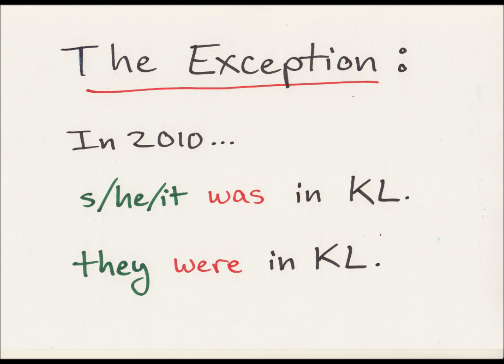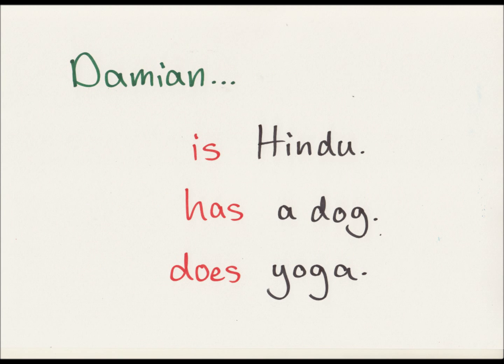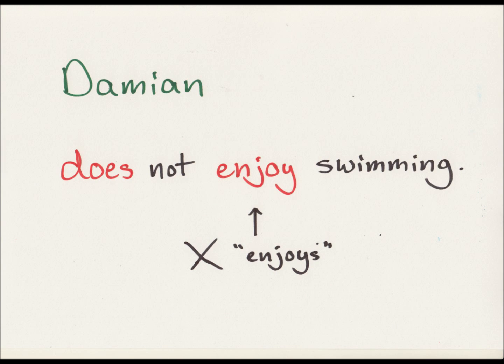As you can see, in the past tense, a singular subject takes the verb was, while a plural subject takes were. The verbs be, have, and do behave more or less the same way. Don't forget to change them to is, has, and does if necessary. If these verbs are acting as helping verbs, you do not need to change the main verb as well. You should only change the helping verb to match the subject.